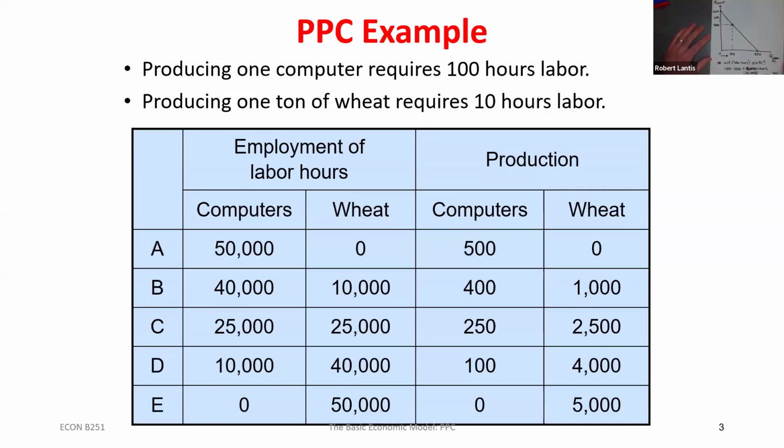Yeah. So if I want 100 computers and each computer costs me 100 labor hours, what's that total cost of labor hours? 100 times 100. Yep. And you generally won't have to go through this every single time. Like I said, we'll focus on this a little bit more next class. But really, once we start to talk about costs, we can kind of skip this step. So we'll hold off on this. Like I said, probably get there more next class. But we'll understand how we can come up with the actual cost of one good here in just a second. Okay? Any other questions on this before we keep going?